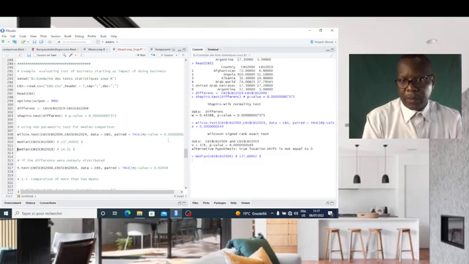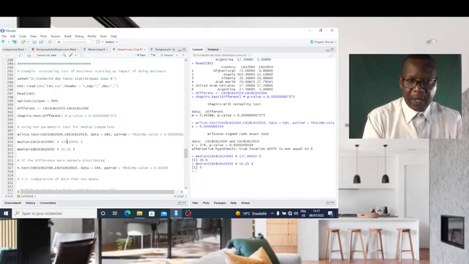Okay, now this is the median costs. Starting business cost is 26 for 2004, and after, it's $5. This is the median.